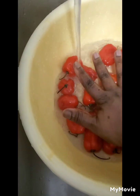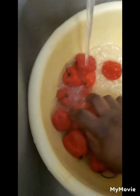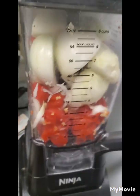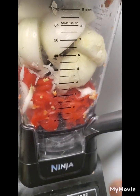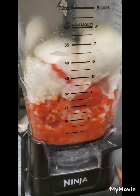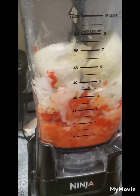So you're gonna blend this and the onion together. We're gonna blend that with the onion together. Okay, now guys, I already cut the onion and the pepper in here, so now I'm about to blend it together. Okay. So I'm blending.